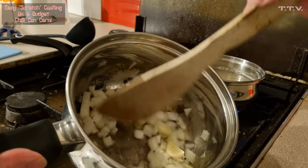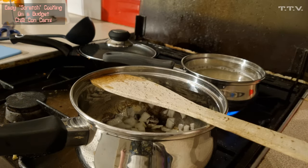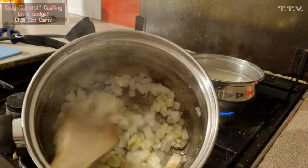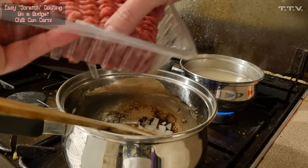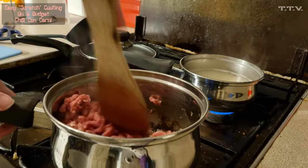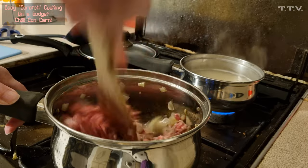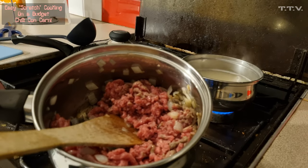This is exactly the same as what we did last time — onions and garlic mixed together. To save on washing up, use the other side of the same spoon to stir your other pan, but be wary — when it comes out it will be warm. Once the onions and garlic are nicely softened, put in the minced beef. Break it up a little as you put it in. Because it's got 20% fat, you won't need to add any more fat — it will naturally fry in its own juices.